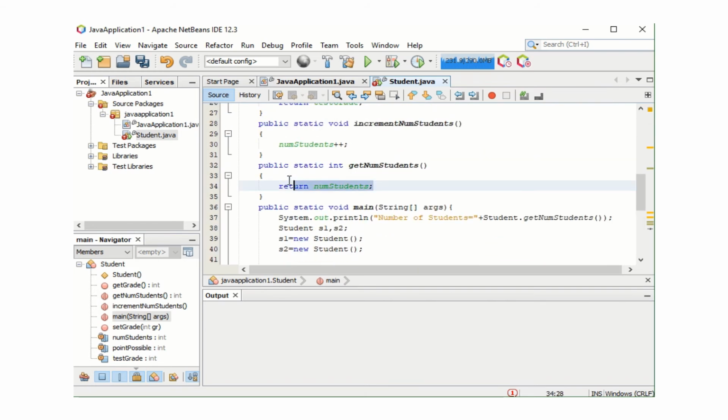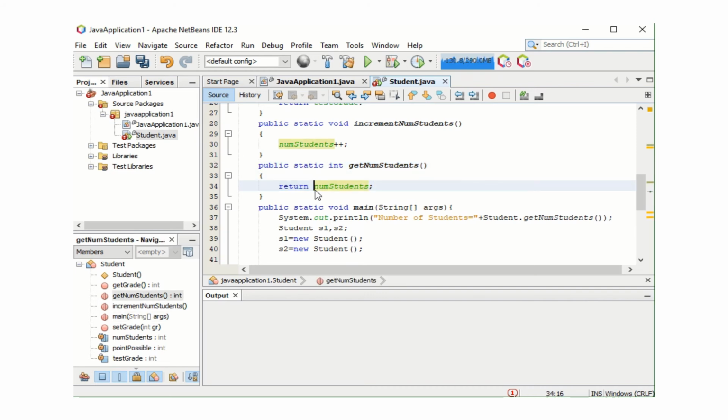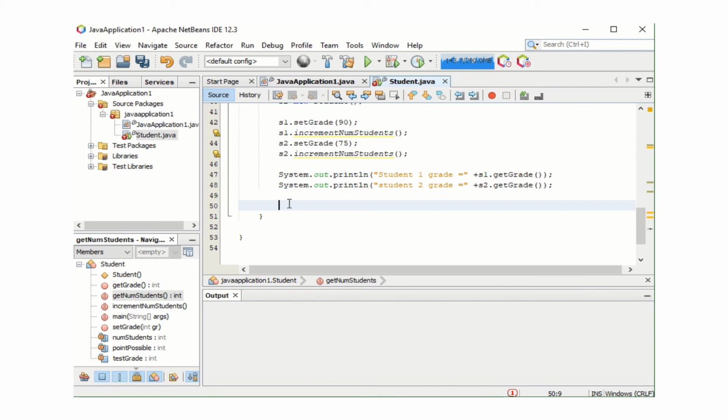This one, get number of students, returns the number of students, right? So I can write system.out.println number of students is plus student dot get number of students.